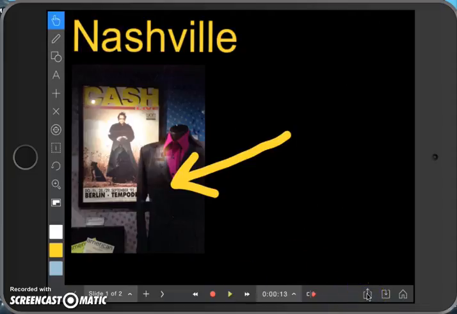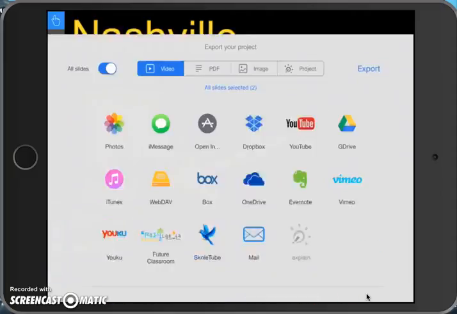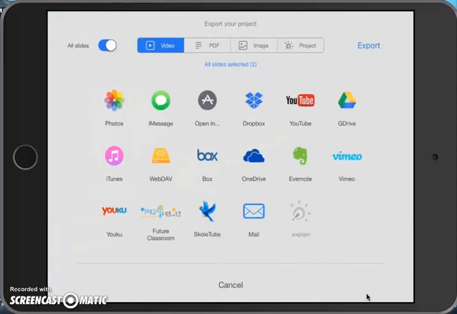This button right here is the share button. Once I've gotten this video done, I'm going to click share. Now where do I want to send this video in particular? You can go directly to Google Drive or YouTube, and I'm going to make a separate video for that. If you have some of these other applications, you can also use that.